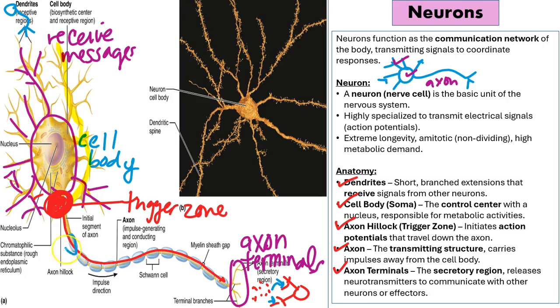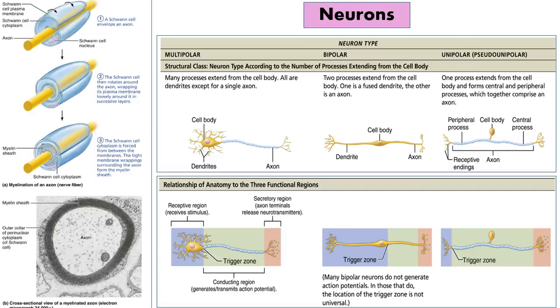So one thing we also noticed about our axon, even if we go back to the previous, is that it's kind of wrapped. And it looks like it's wrapped in these tiny little cells here, right? Well, those are called Schwann cells. And when you have axons that are wrapped in these Schwann cells, that creates what's called a myelin sheath. And that's what we're going to talk about next. So a myelin sheath is just a covering of the axon that allows those transmitting signals to move very fast. If we did not have our myelin sheath wrapped around the axon that you see here, then the message will go very, very slow. And you don't want messages to go very slow if you need them for different parts of your body. So having the myelin sheath is very important.